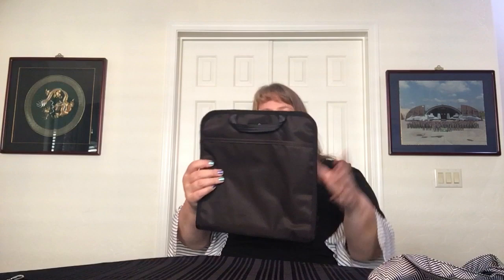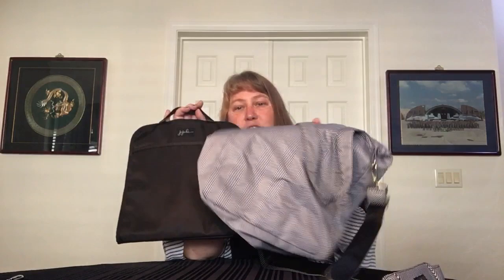We'll set the bag aside and go through other things. The first thing is the Bee Moved — I think it's called. Sorry, I took the tag off because I'm using it for the first time. But this is an insert, like a tote insert — you can also use it in backpacks. It is by Jujubee and it is the perfect size for the Bee Light. There is a larger one for the Superbee, the larger tote version, but this one is in fact for this. So let's look at it real quick before I put it in.